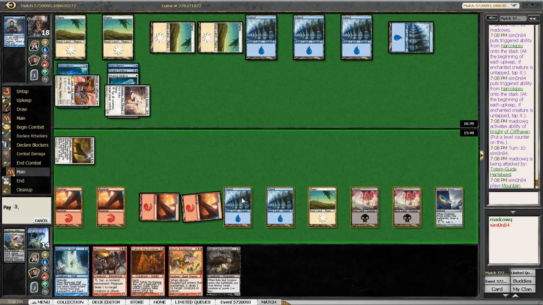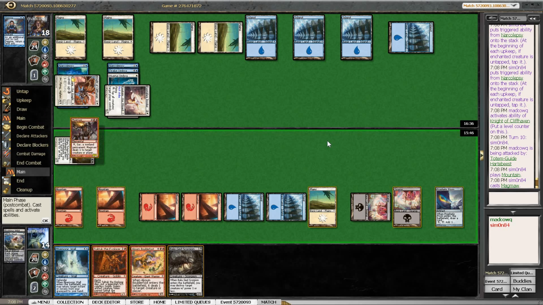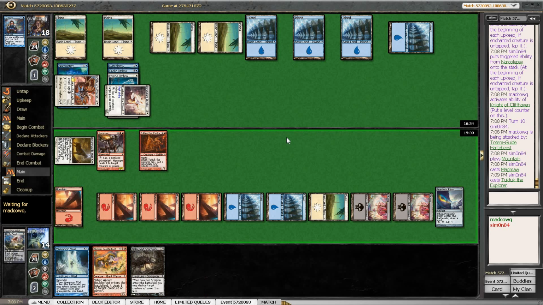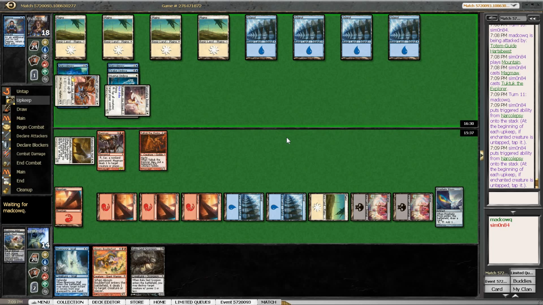Getting down that Magma should make it possible to just deal with most creatures our opponent plays, and I didn't really think this through. I should have played Tuk Tuk before combat and attacked with it, but that's fine. Now, this is going to be a little bit weird.